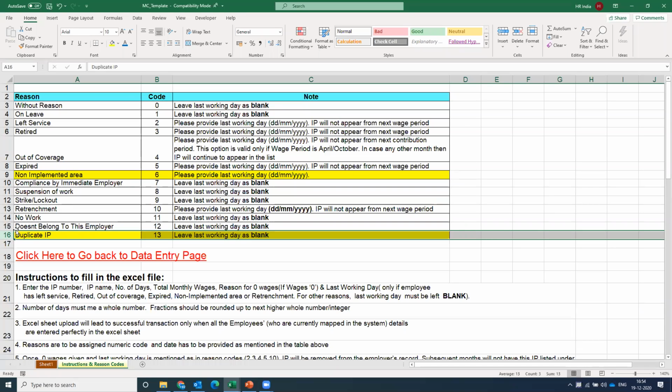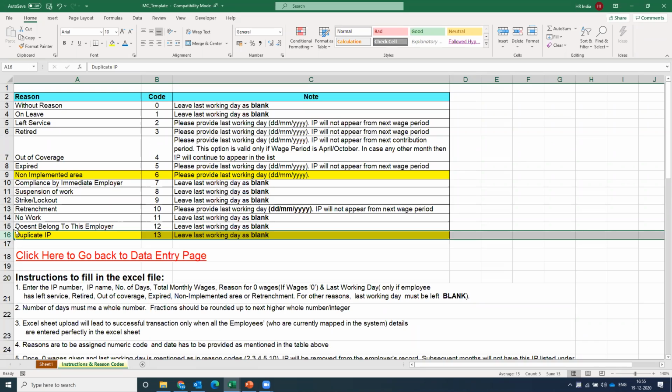Those benefits become void, like we discussed in the actual session of the ESIC, that for each benefit there is some eligibility criteria, that the employee has worked for 78 days or 2 years or 1 year or 3 years. So even though the employee is eligible for all the benefits with his previous IP number, if by mistake you generate a new IP number for that employee without doing the inquiry, all the benefits associated with his previous IP number become void. So always be very cautious whenever you are registering an employee in ESIC, that you don't generate a duplicate IP.